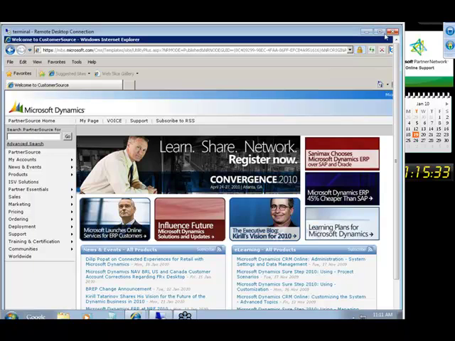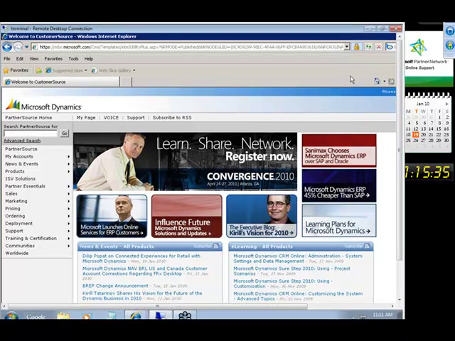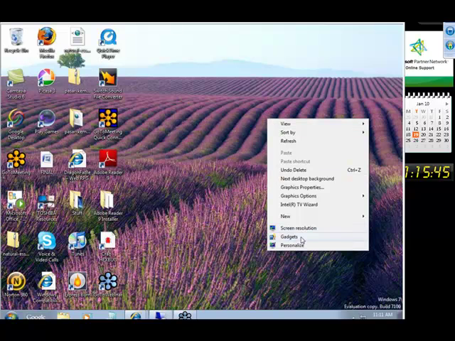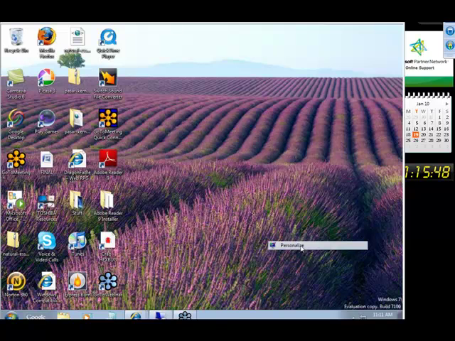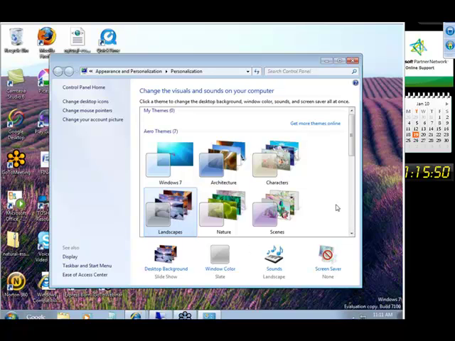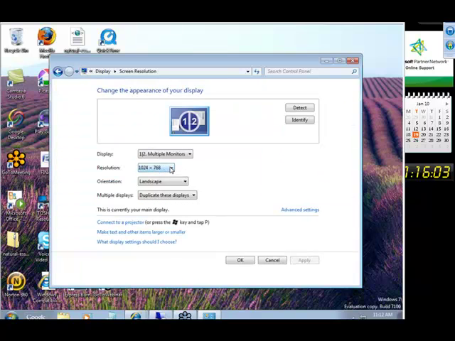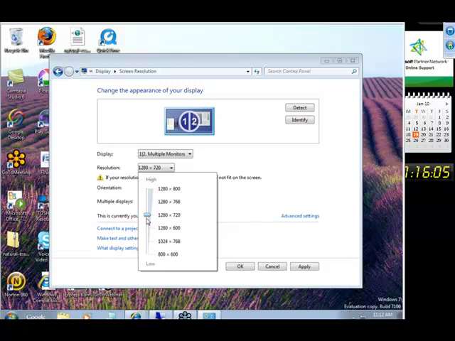Okay, so this is the CustomerSource site. I don't know why my screen, I'm going to try to change my resolution maybe. See if I can get it so it doesn't cut that off. Where is it? Display lower left. Go a little higher. Actually, it's going to go under change display settings. Right there. What do you have yours set at? Mine's 1400.